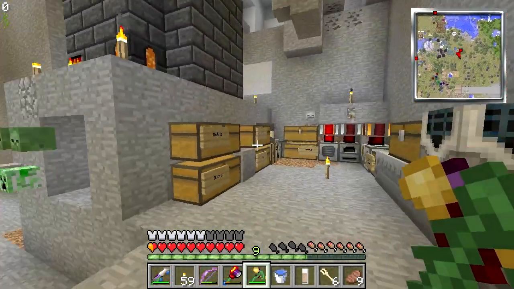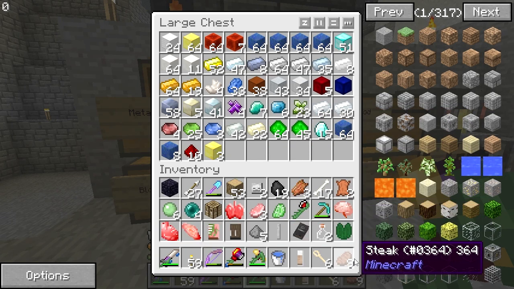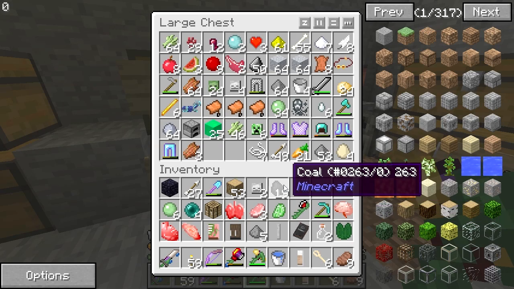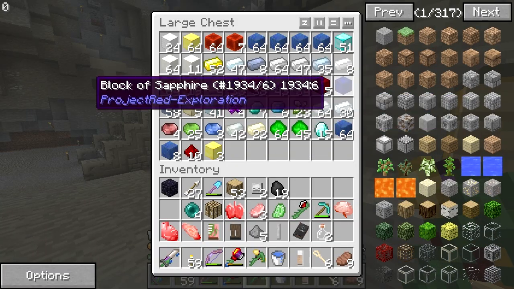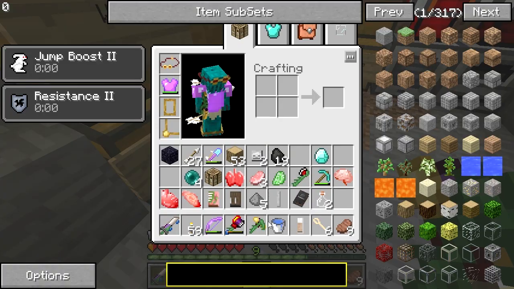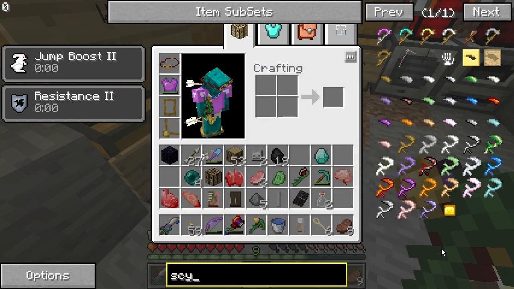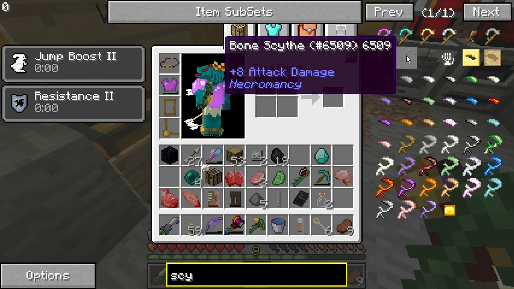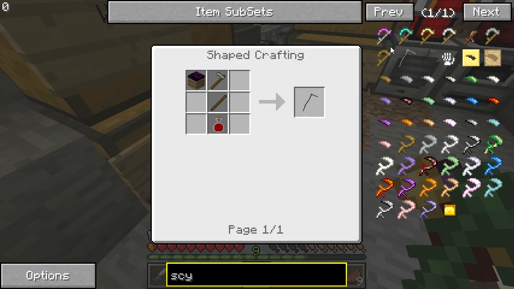Okay, let's come over here. And I think I have everything else I need. I remember there was a diamond in the recipe, and I have way too much stuff. Gosh darn it. Whoa, hello, guy. Let's get rid of extra stuff we don't need right this minute. There we go. Okay, let's get us a diamond. And what was that, a scythe again? Yeah, oh, there's a lot of them. Interesting. A blood scythe and a bone scythe. So what's the difference? Interesting.